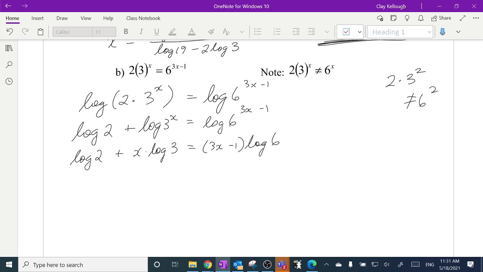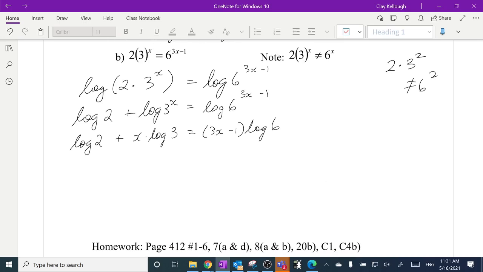Now, I tend to write this now. I'm going to rewrite this. To me, again, this log of 3 is a coefficient. I know that the x is the coefficient on the logarithm, but if I think of log of 3 as just a number, right? What is it? I don't know. 10 to what power makes 3? I don't know. 0.6? Something like that.